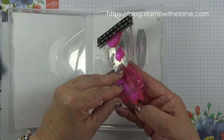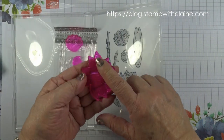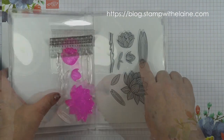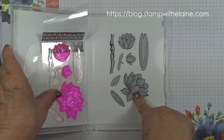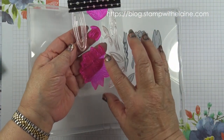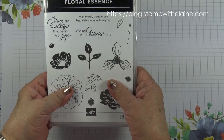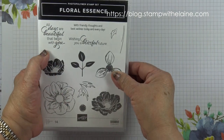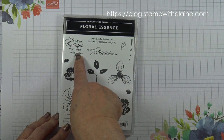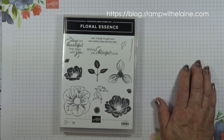The lily pad celebration set is actually a reversible set. So on one side it will stamp the solid image, and on the other side it stamps the linear image, and it's configured differently on the case. The images are on the inside and not printed on an acetate sheet like it normally is for photopolymer stamps. As the stamp set has no sentiments, I've used the sentiments from the Floral Essence stamp set, and we're going to be using All Days Are Beautiful, that begins with you, and also friendly thoughts and best wishes today and every day.